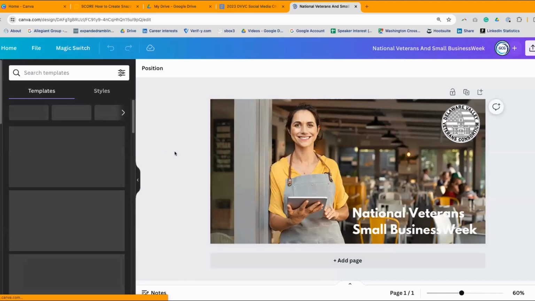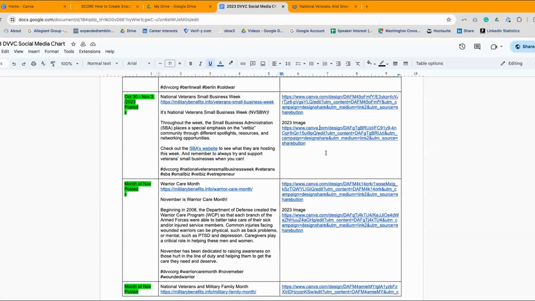So what you can do is, if you create a Google Doc, you can have these three columns. You say what the date is and when you're going to post it. And once you post it, you can shade it green. So next year, I will take this whole document, I don't know how many pages it is. It's huge, but I can go File, Save As 2024, and then I unshade the left column, and I have to tweak and change some of the dates so it goes with the 2024 calendar.